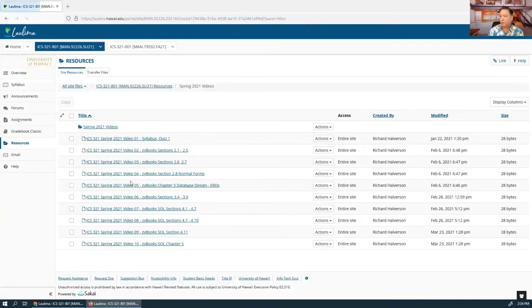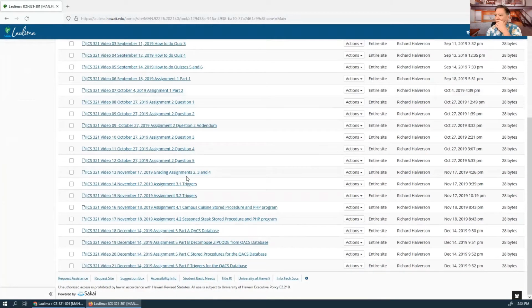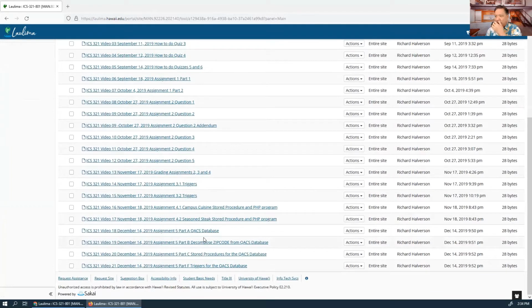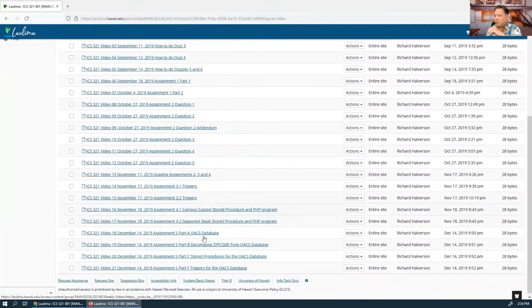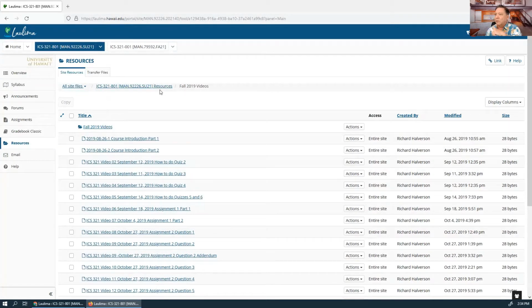Spring 2021 is really good. Spring 2021's got a lot of stuff in there. Fall 2019 has got a whole bunch of stuff in here, especially on the assignments. Now, the assignment numbering was different back then. I've actually split apart some of the assignments from earlier semesters, but the problems themselves haven't changed.